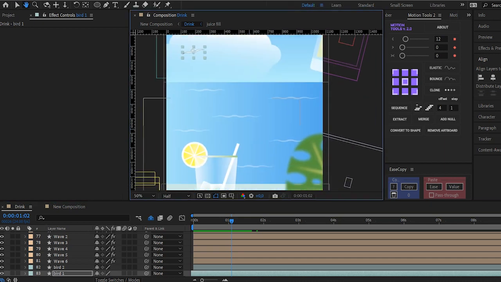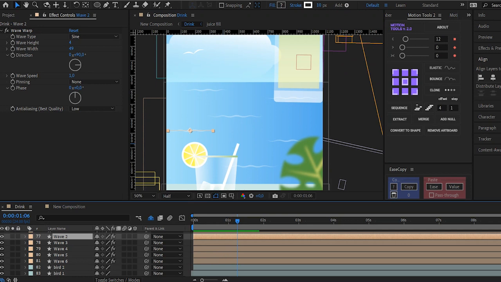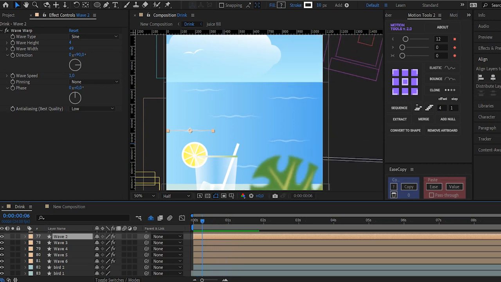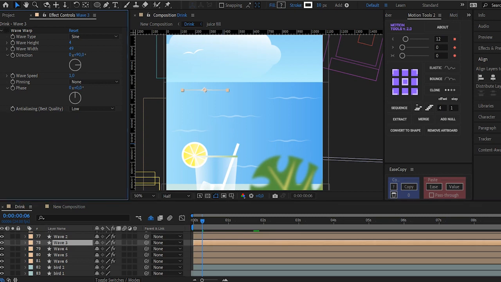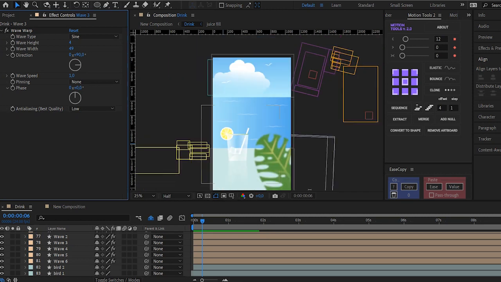Then, when I finished animating the bird, the next step was to animate the sea waves. As you can see, the sea wave. For that I used an effect called Wave Warp with the Sine option and the default parameters. So you'll be able to generate all these waves, because if I take this one, for example, and disable the effect, you can see that it is just a stroke, just a flat line. So with the effect you generate waves on the stroke.